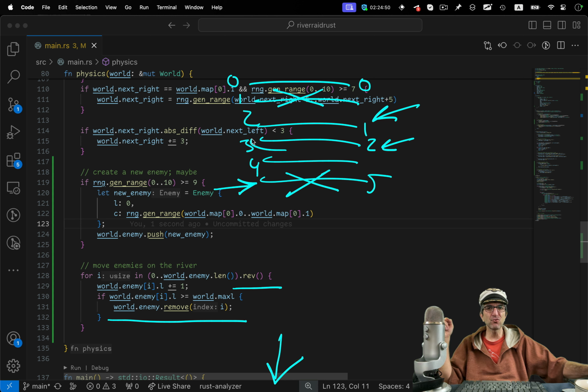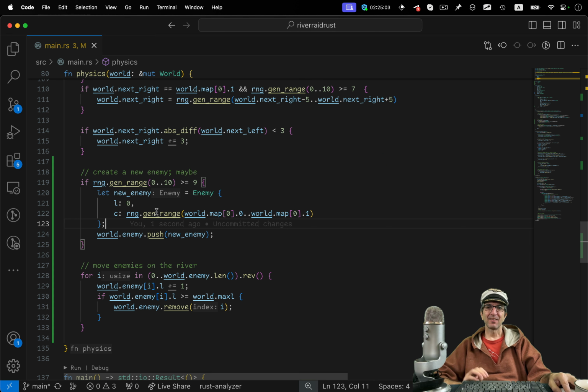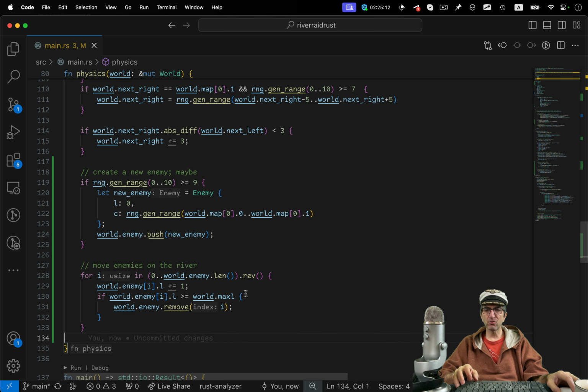So if I'm checking 3 and removing 3 from the enemy list, next one I will try 2. Nothing will happen for the ones I'm going to check in the future. This is the reason that many programmers will try this reverse when removing something from memory and such. Anyway, so now this looks fine.